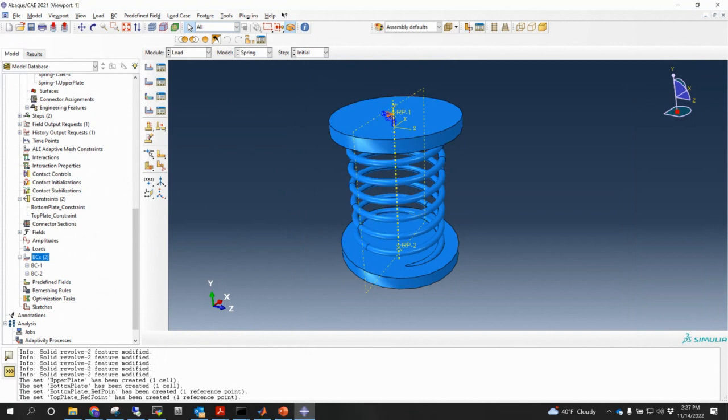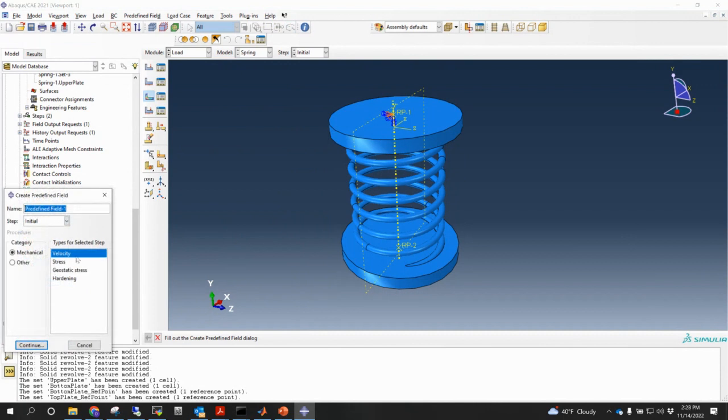Okay. And now I'm gonna add something that is called Predefined Fields. And I'm gonna say, right at the beginning of my analysis, that top plate was moving at a certain speed. So I'm adding a pulse. And that energy is gonna be dissipated throughout time. So I'm gonna go here to Predefined Fields.